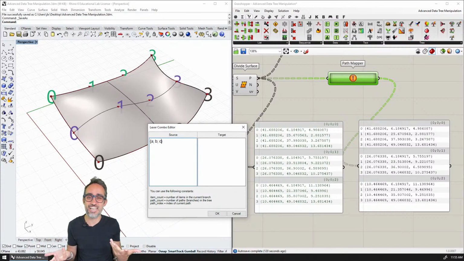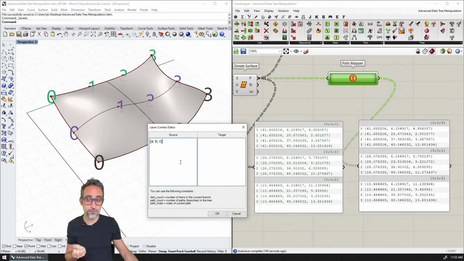So I'm just giving it names. I could also name it first, second, third, for example. Actually, let me do that. First, second, and third. Actually, now I'm just going to go for A, B, and C because I find it a little bit more elegant. Whatever. So A, B, and C are going to be the names that are going to be given to the number of each one of the levels.